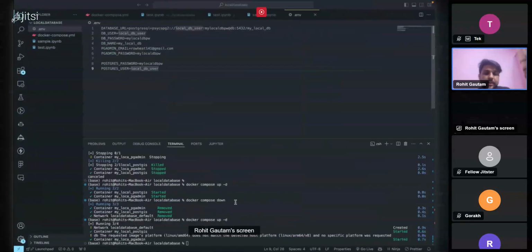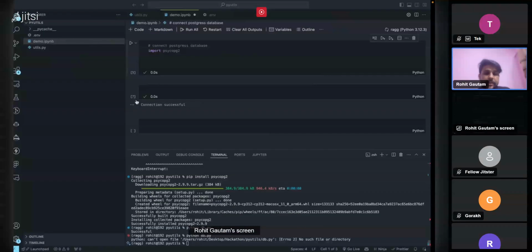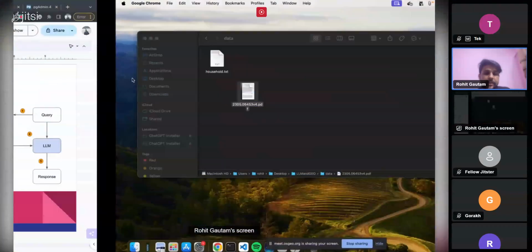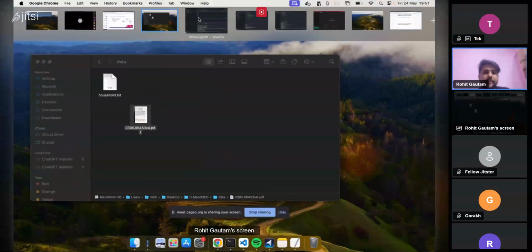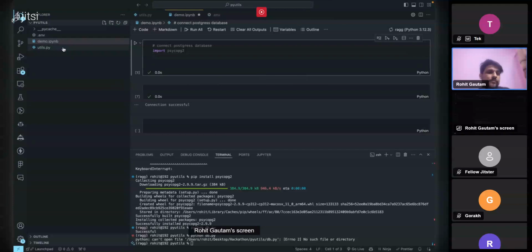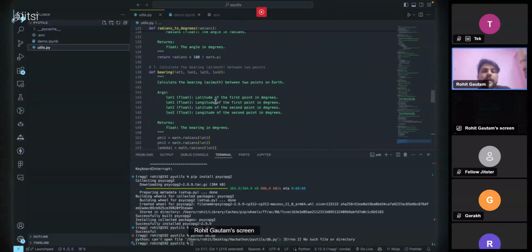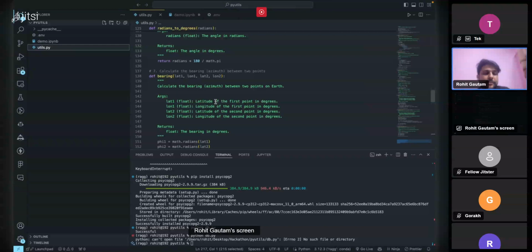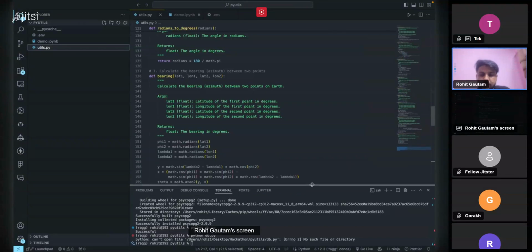Where was that? While working in a big production level application, we write a lot of utility functions, right? But what happens is, when a new person comes into that project as a developer, it's difficult to find out whether something has already been written or not.